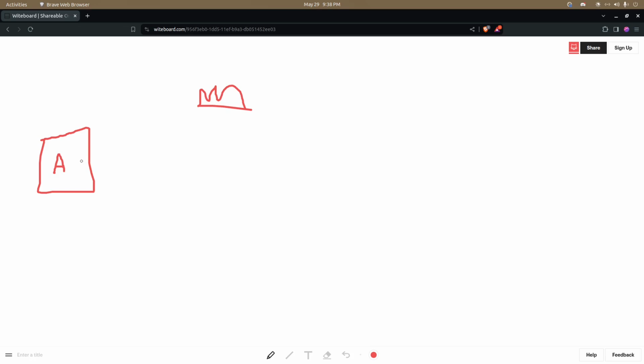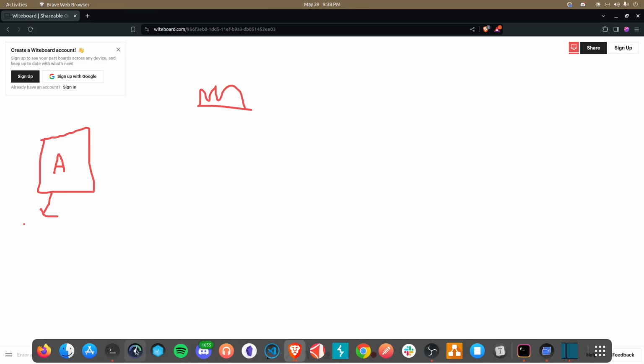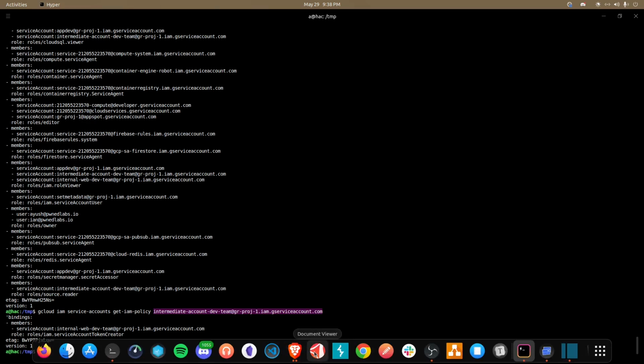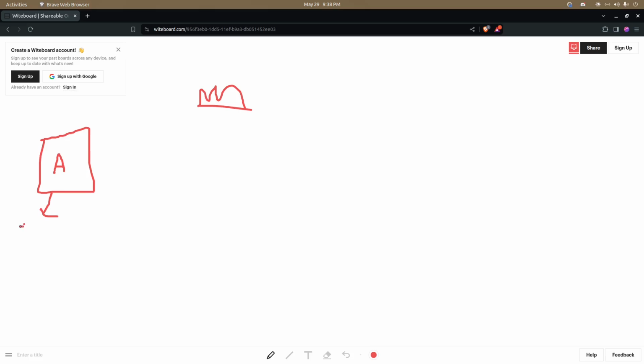We have an account called the internal or initial account which we got, which is internal web dev. Let's say this service account A is the internal web dev account, and we were able to view the IAM policy of this whole project.